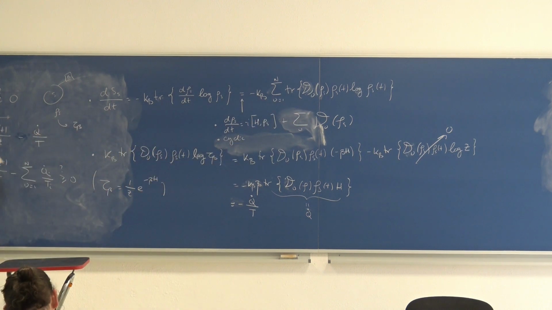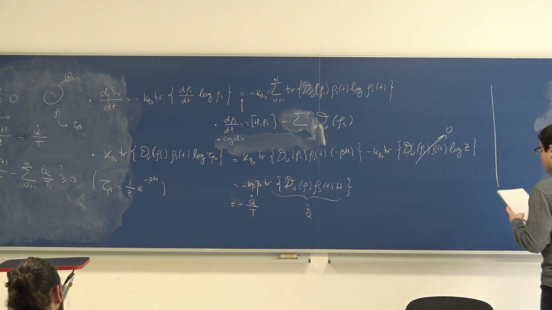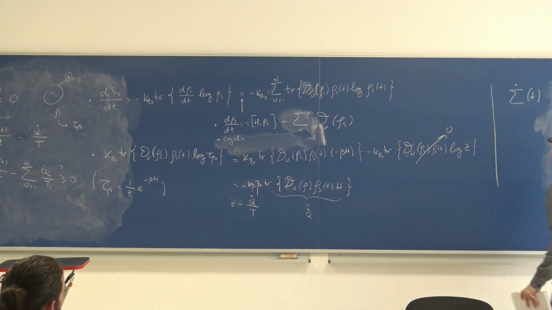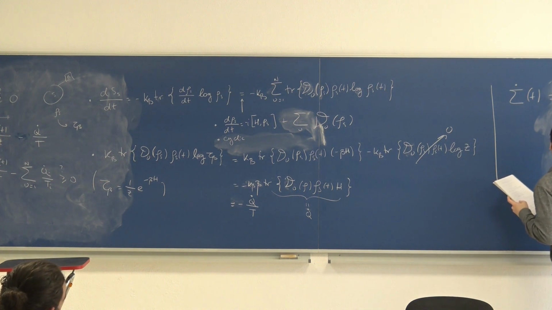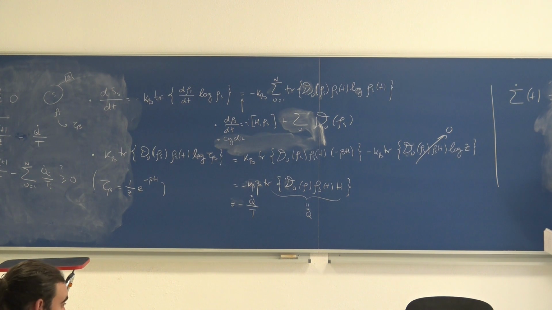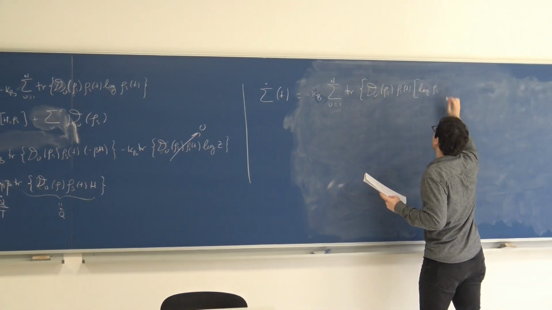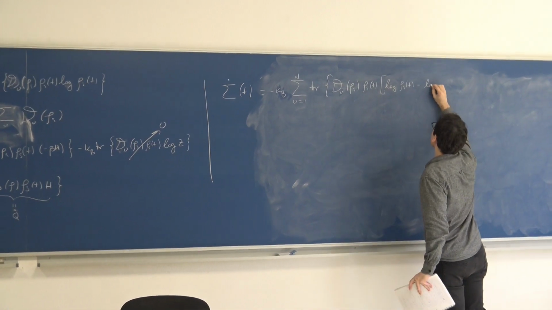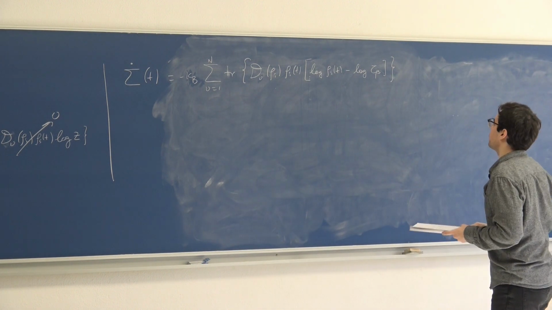The expression can be plugged in here, and then you get to a simplified version of that, which is basically the entropy production over time is equal to minus k sub B, no beta, B, you sum over the number of paths, and then the trace of the dissipator nu over your state, which evolves over time, and you have here the logarithm of the initial state minus the logarithm of the final state, right? It's a pretty nice expression.